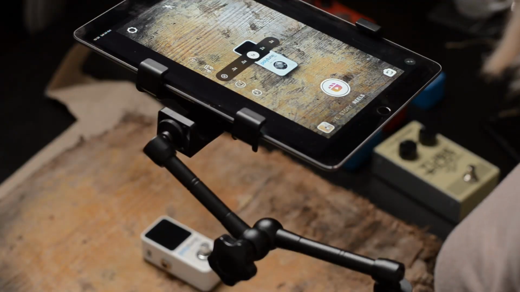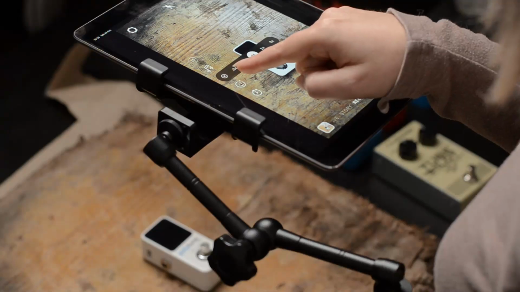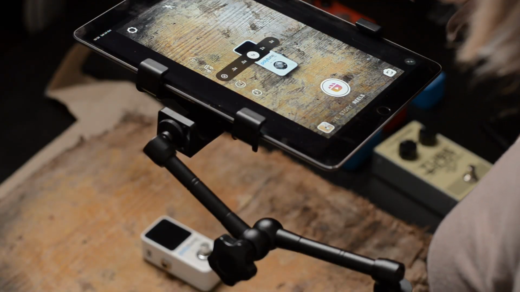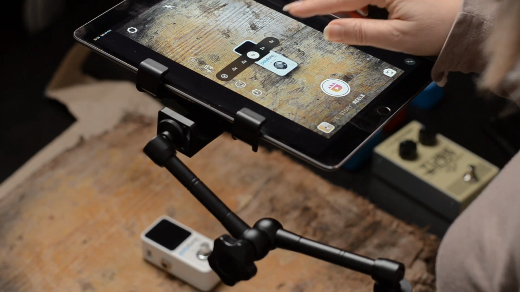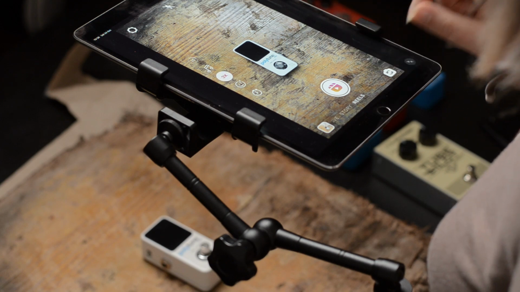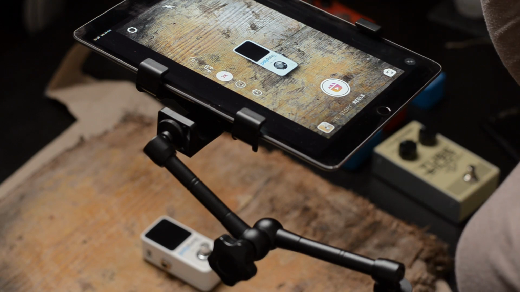The next button down is for slowing it down or fast forwarding. If you are recording something and you want it to be sped up, you can click the 3 times, or if you want to slow it down, you can click the 0.3 times. I'm going to want this to go very quickly, so I'm going to want super small clips. I'm going to click 3 times, and then every time I click the record button, it will fast forward everything and shrink it down for me in each clip. So that's where I'm choosing that one today.